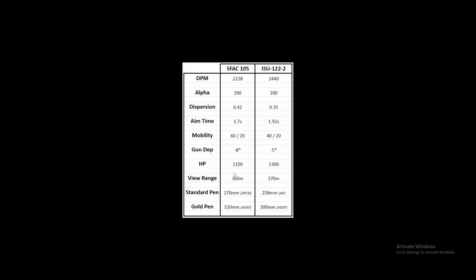The SFAC is winning in terms of gun depression, 8 compared to 5 for the ISU. 8 is really comfy. You will be able to work some bridge lines, but you don't particularly have the armor, so do bear that in mind.